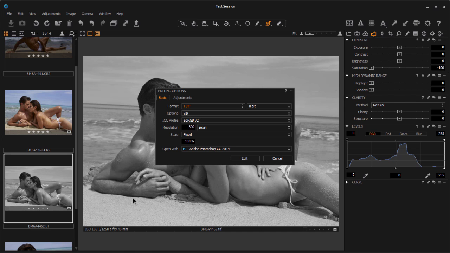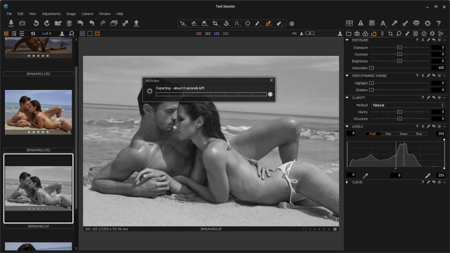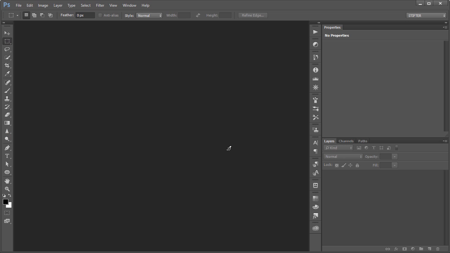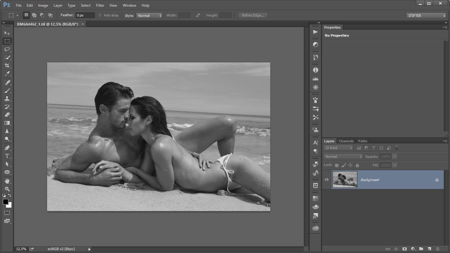And I'll just right click on this, and I can now click on the edit with, and here I can choose how I'm going to edit this. And if I click on that, it's going to create a file, and it's going to open it inside of Photoshop once again. But this time we don't have any layers, and we have only the version that was created inside of Capture One. Well, that's not what I wanted, right? I thought it would work just like it does inside of Lightroom, but it doesn't.